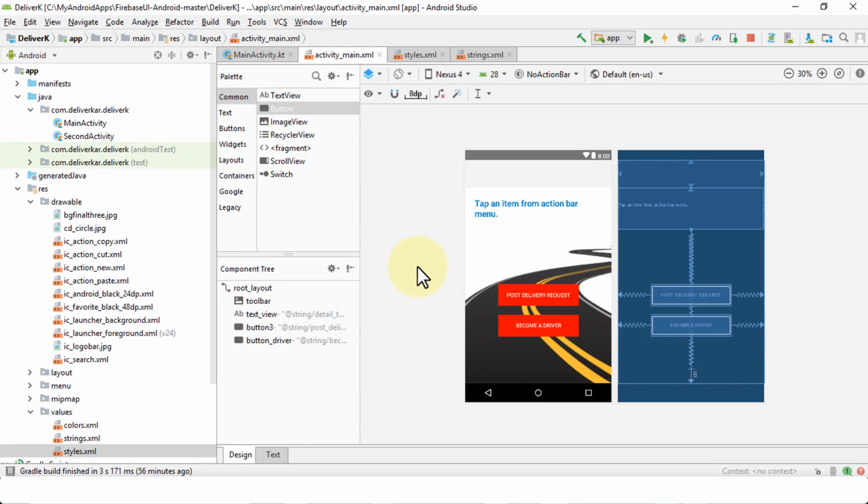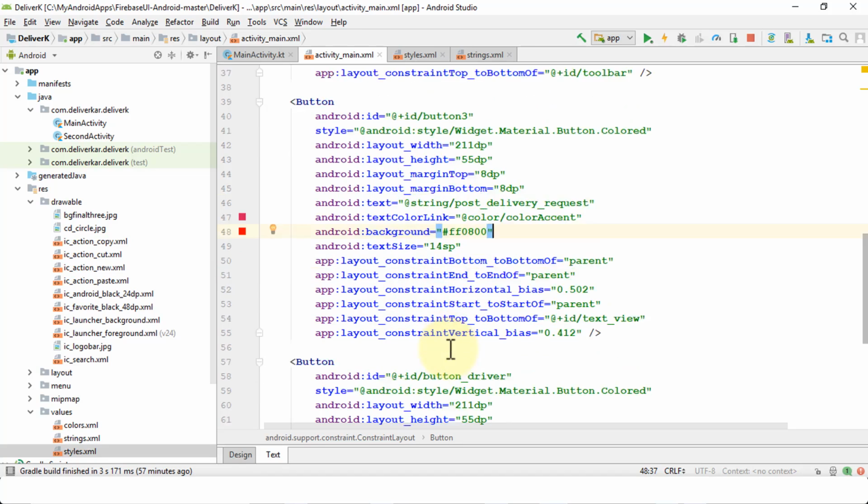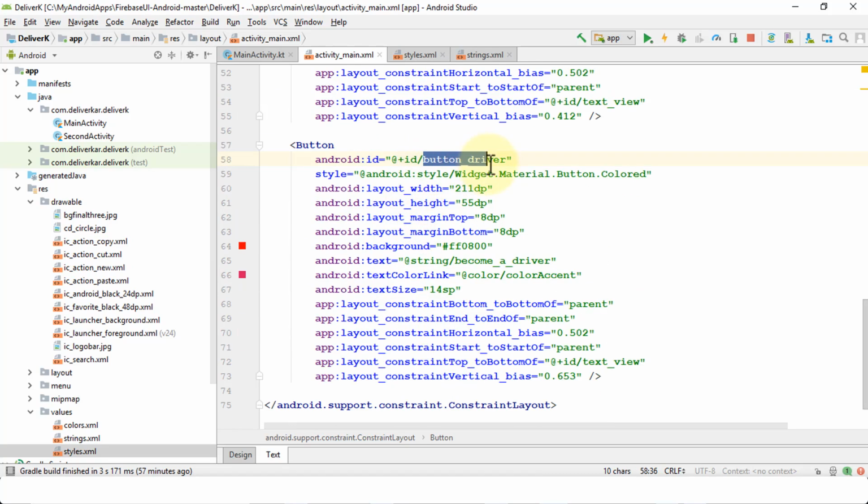Hide this. So now our app is looking good, and there are no warnings so far, right? Of course, all we did so far is create the button. If you were to navigate to the text here, you can work with the properties, like changing the background, text size, layouts, and so forth. So it's really up to you. Go to the button here again. This is the driver button. Here's the ID, given add ID.